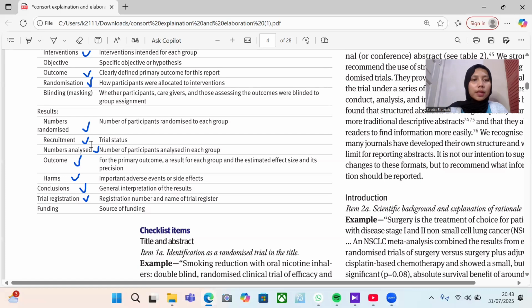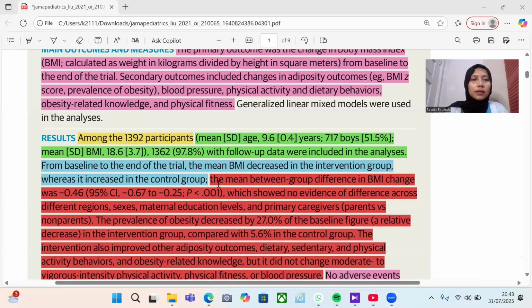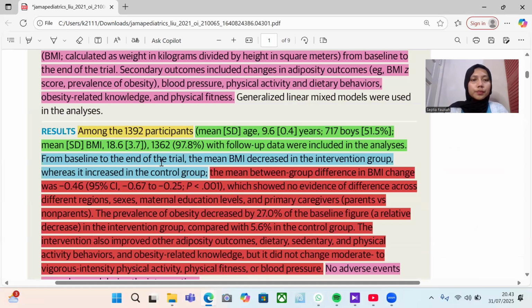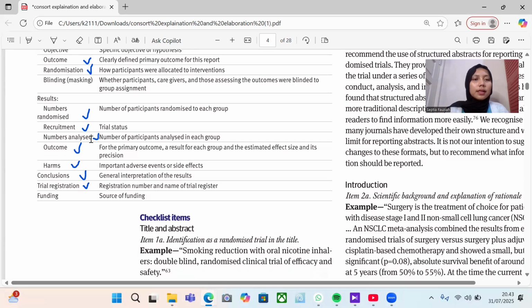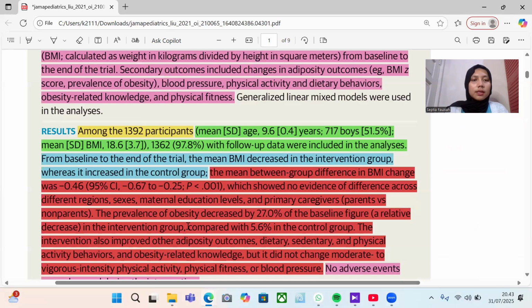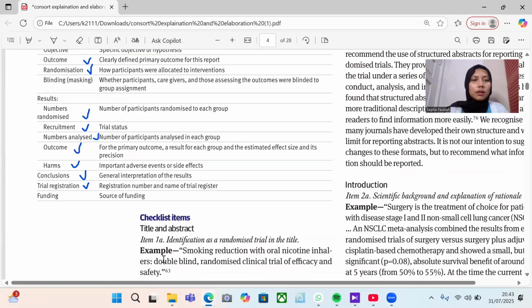Next point, recruitment. Recruitment in this article is highlighted in blue. Next, number analyzed. Number of participants analyzed in each group. In this article it is highlighted in green. The next point, outcome.